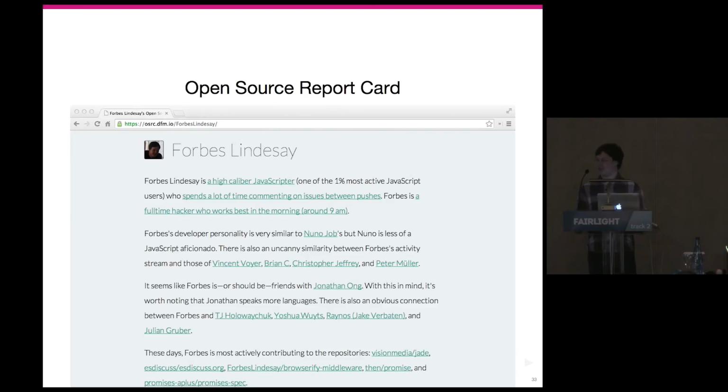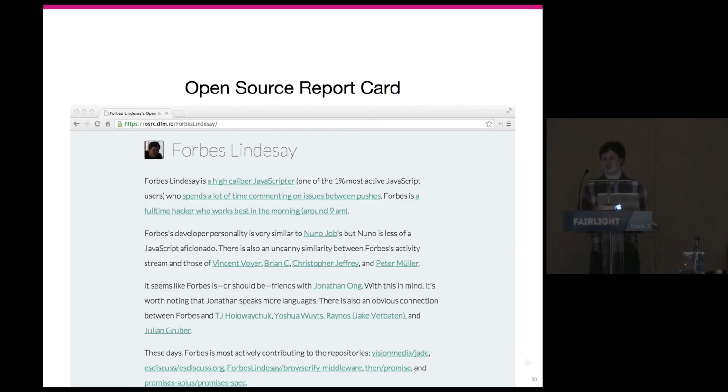Someone else built an interesting tool called the Open Source Report Card, and you can just Google for that, and it's fairly easy to find. This uses the GitHub API to do a load of analysis of which languages you prefer and how prolific you are, and builds a kind of profile of you as an open source contributor, and compares you to other people and says you're similar to this person and you've done a lot of work with this person, so maybe you two are friends.